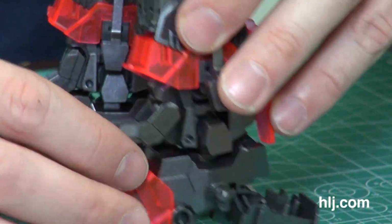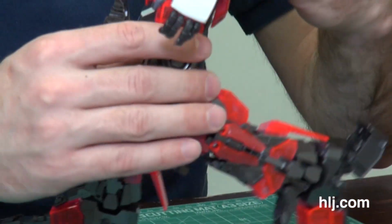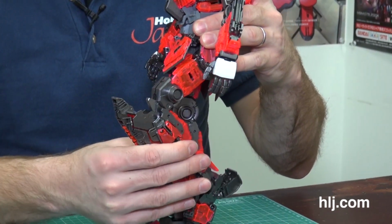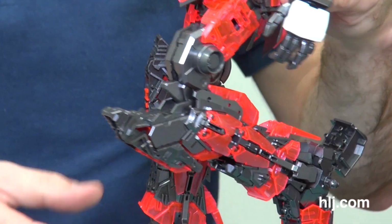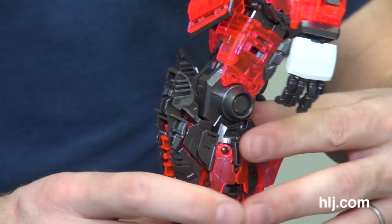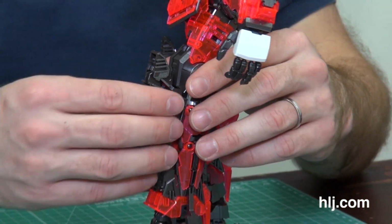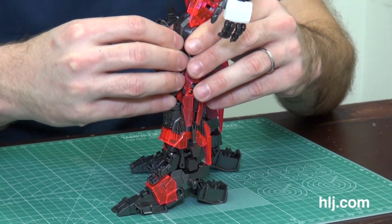But for the most part, it works and functions the same way it would if you have it all up and ready to go. You know, it's got all these joints it can bend. You can see the knee. You can fully see it now without any armor in there. And I really get to appreciate how Bandai designed it when I'm not using the armor, because I get to see how the frame moves here, like I showed you with the knee. And I can still, should I choose to, pop off this knee assembly.